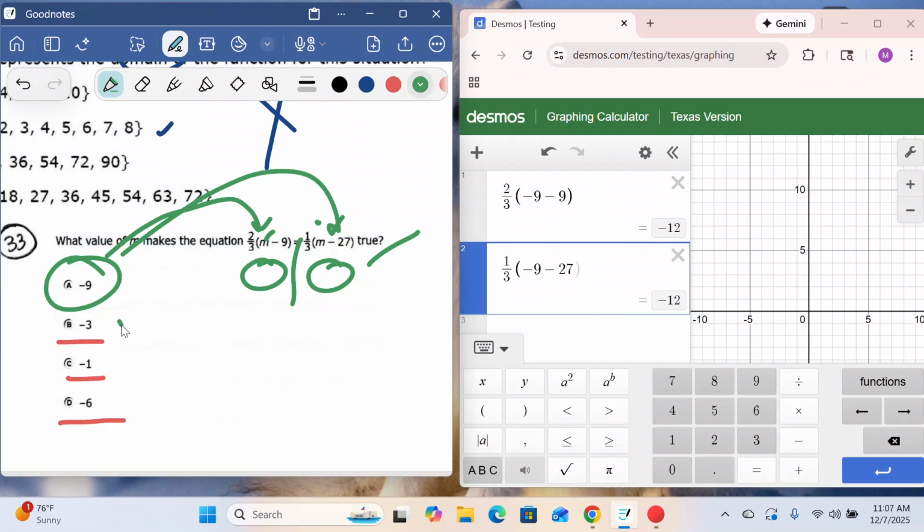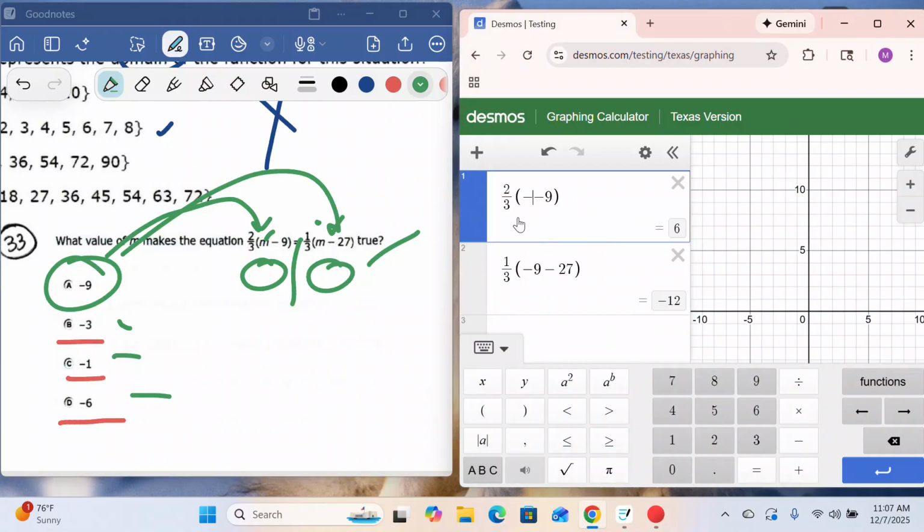Now, if you wanted to test every single one of these, you can. You can just replace to make it easier. Instead of inputting, I would replace that and put the next test, which would be -3. And that gives me a -8. And I would test -3 here. So I would just input 3.